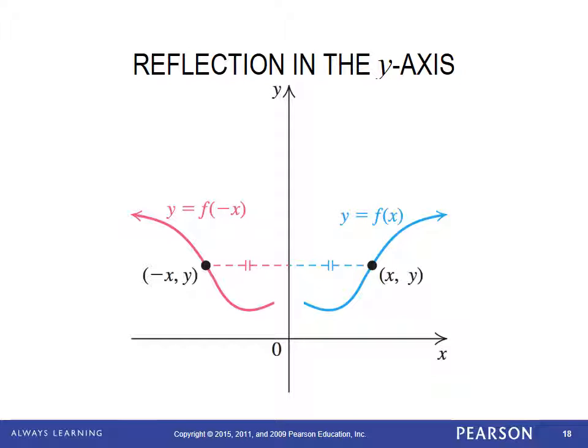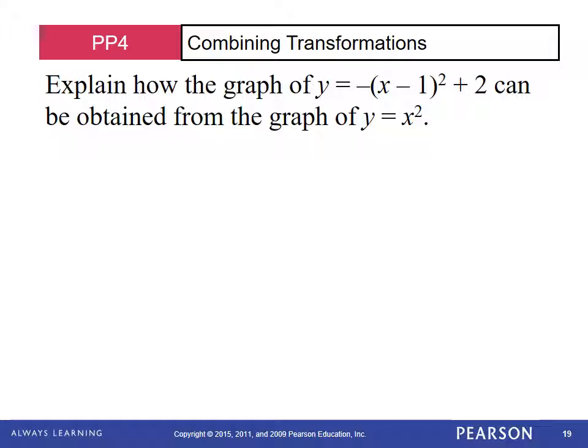All right, let's take a look at a practice problem here. It says explain how to graph it. That's okay, just graph it here. So you have y is equal to, you got your little negative right here, x minus 1 being squared, and then you got yourself a plus 2. Again, parent function is x squared. Let's see how we can manipulate this across. And again, I'm just doing one example per each. We're going to keep on going.